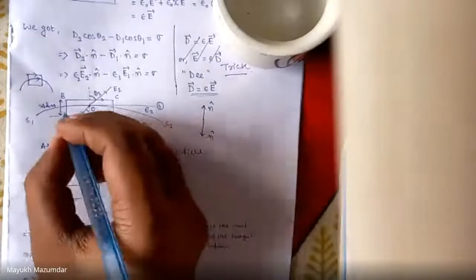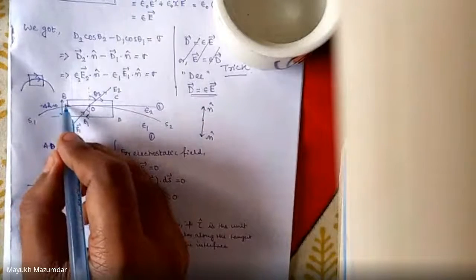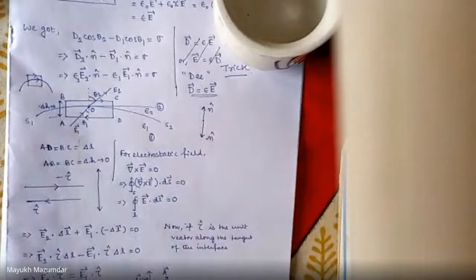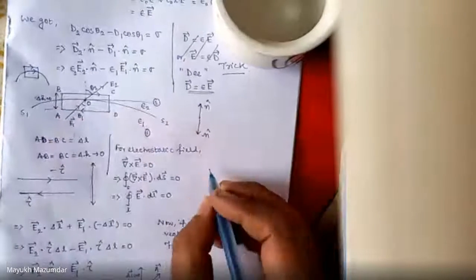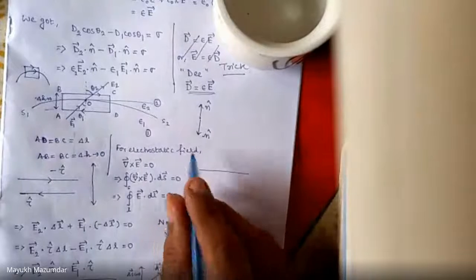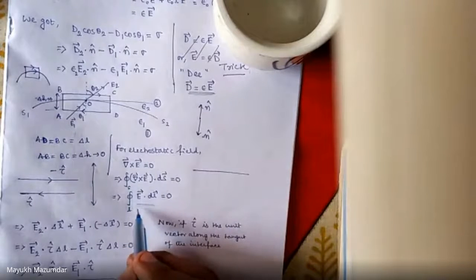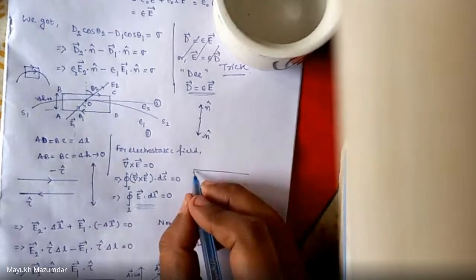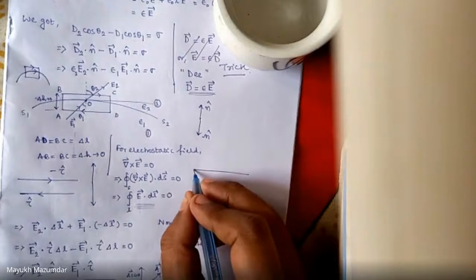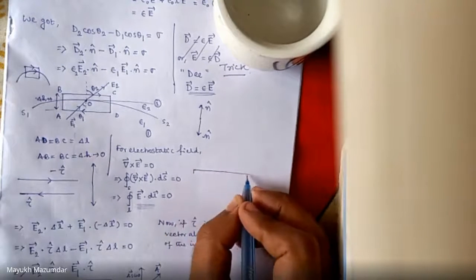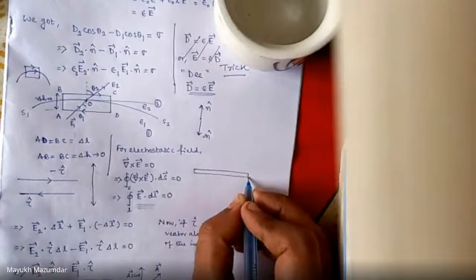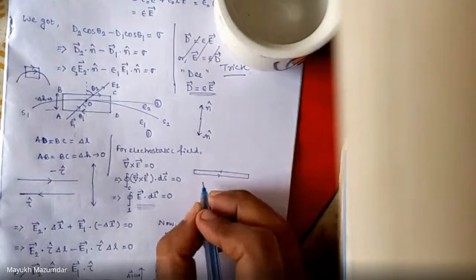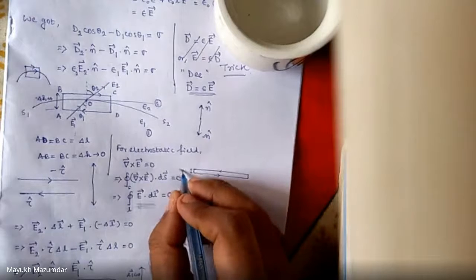Yeah, but we are assuming that this height is very small, but it is there. Actually, you're right, there should be one line, but we have to apply this formula, this integration, which is on a closed contour. So in order to make this one line into a closed contour, I am drawing it like this. I am making a very small height, as if it is one line only, this height nearly tending to 0.